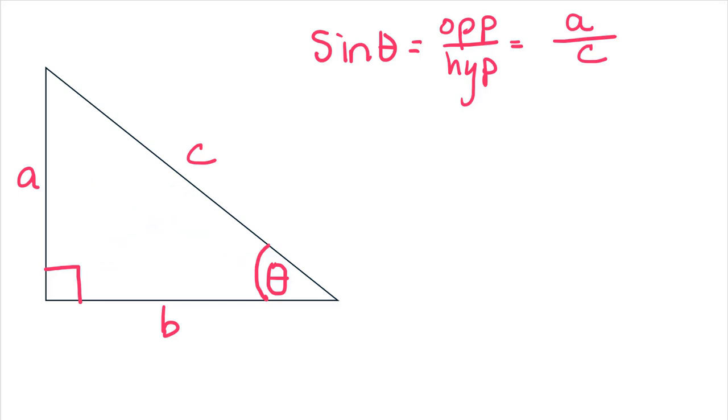All right, if we want to look at the cosine of theta, let me make sure you understand that you would never see the word cosine just sitting there by itself. You have to talk about an angle because you don't know which side is opposite or which side is adjacent or which side is what unless you're talking about a specific angle in the triangle.